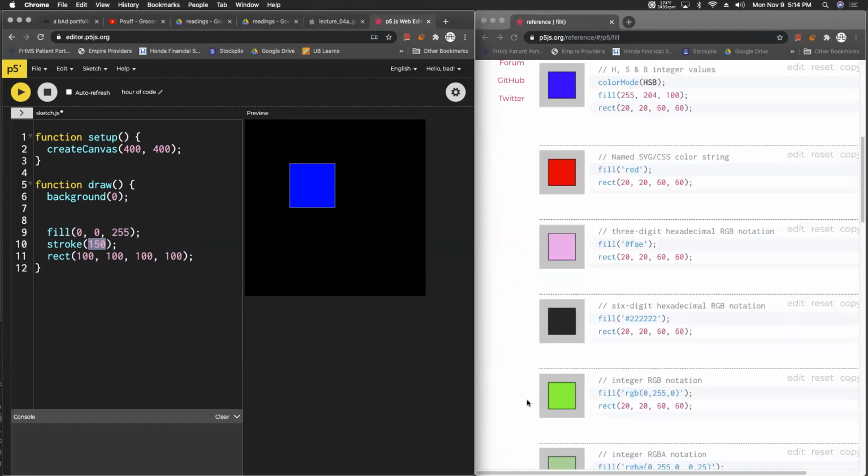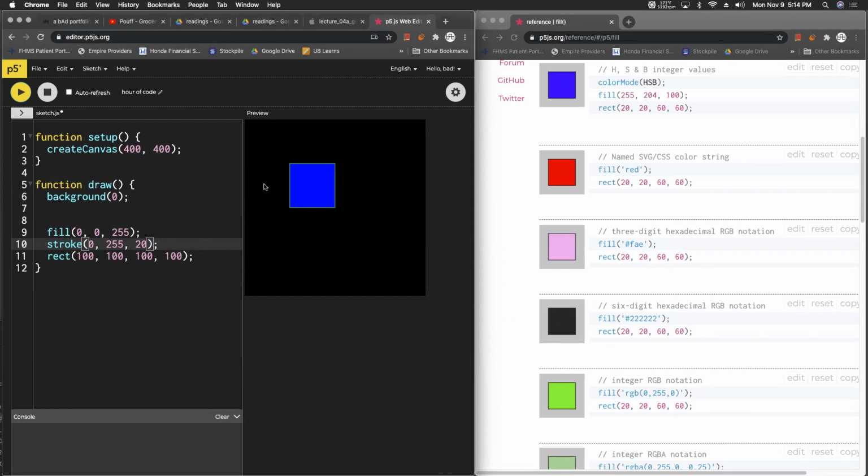So I want green. What's green? 0, 255, 20, let's say. Yeah, that's a good green right there.